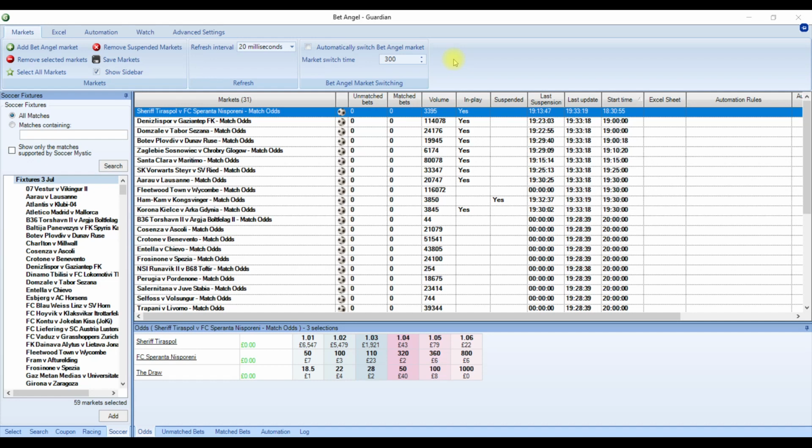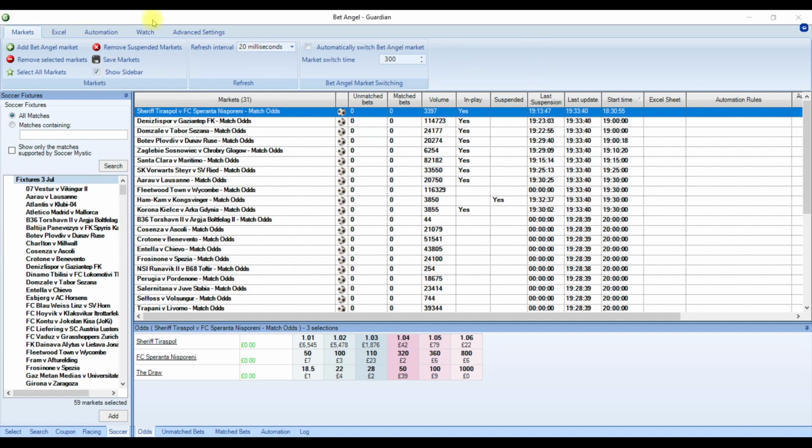So why is the restrict refresh important when you are loading multiple markets? Well, if you have loaded, let's say, 200 markets into Guardian and you've only got a handful of games that are actually in play, then these are the only games that you are really bothered about refreshing. What is the point in refreshing games that are 10 hours in advance?